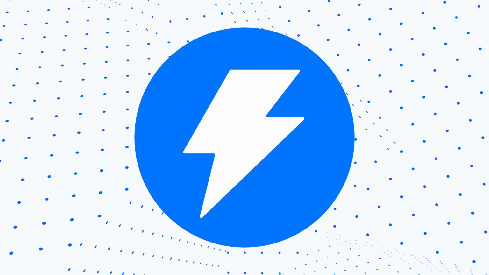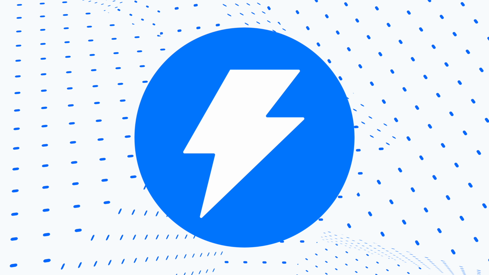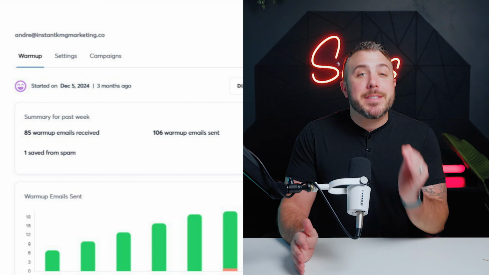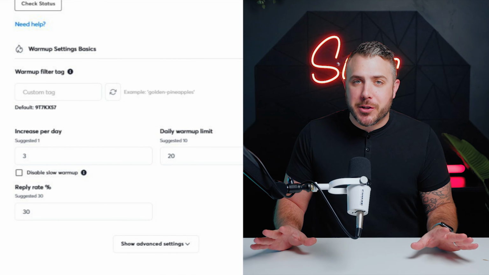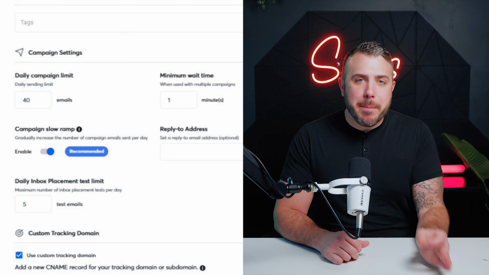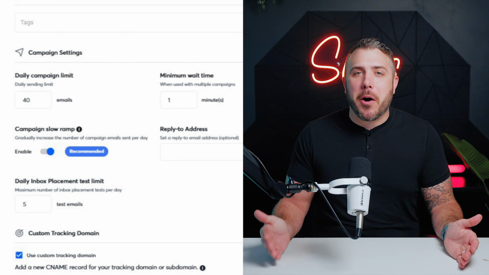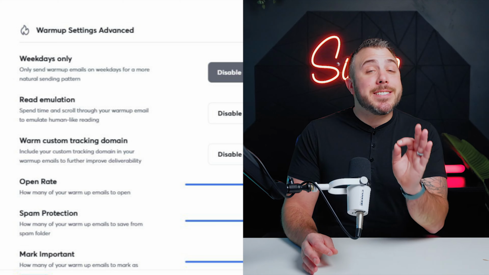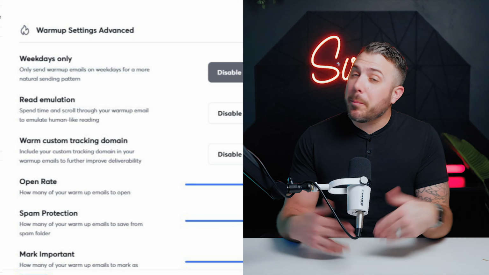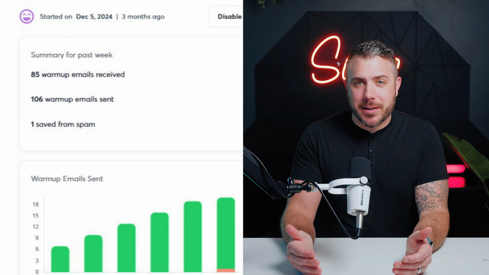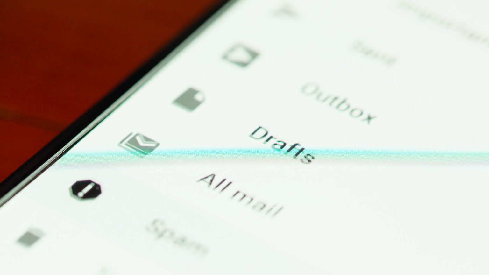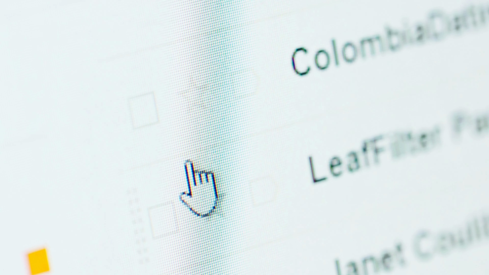And here, we personally prefer Instantly because it allows us to buy ready-to-use, fully warmed up inboxes that are already optimized for cold outreach. We also use Instantly for sending email sequences because it doesn't just automate the process. It actively protects the deliverability of our emails. The platform monitors domain and inbox health, restoring it if needed, gradually increases sending volume within safe limits, and generates real interactions with email accounts to improve sender reputation. This ensures that emails appear natural to Google and Outlook, preventing them from landing in spam.